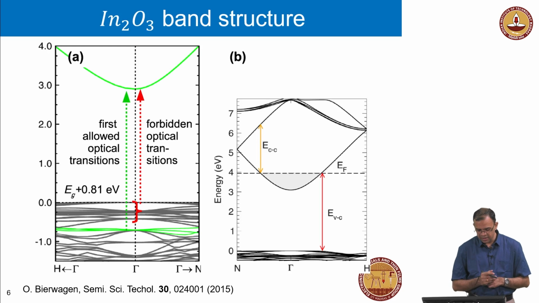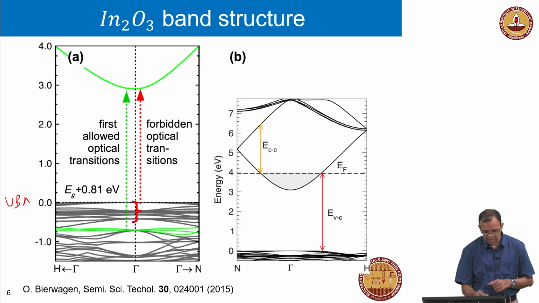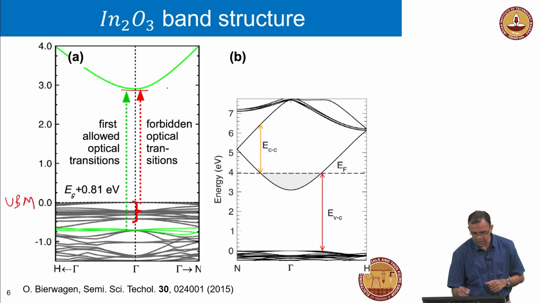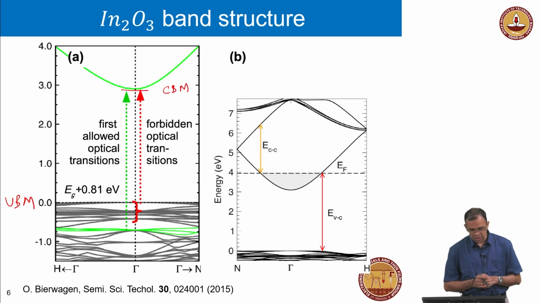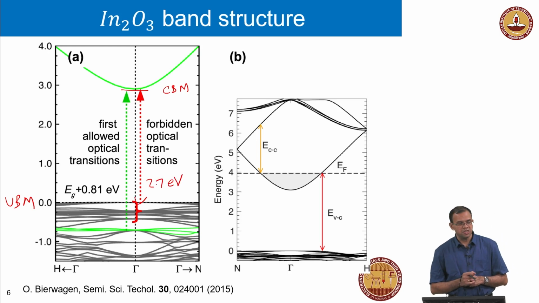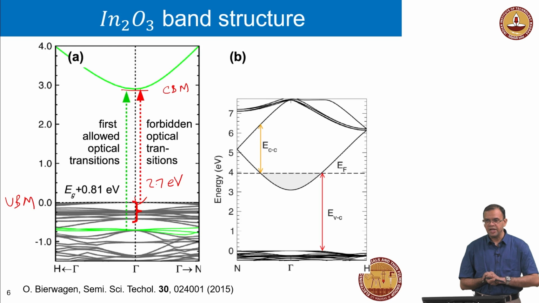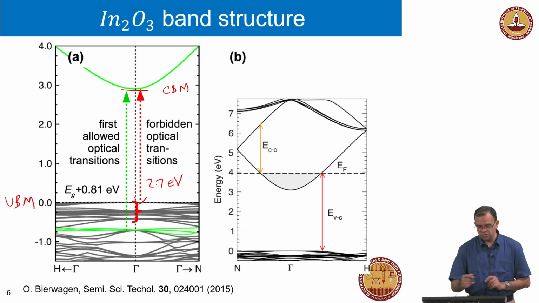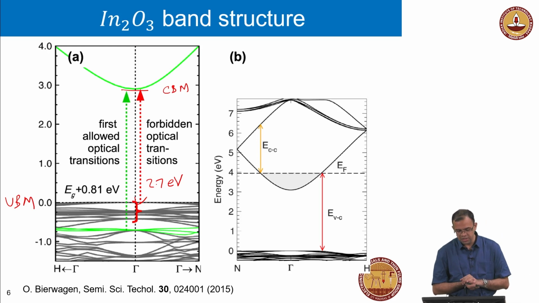So in this particular diagram, this is the band structure. The 0 represents the valence band maximum, so the maximum point in the valence band. The 3 here basically represents the conduction band minimum. So this gap from 0 to 3, this red dot, is essentially 2.7 eV, but because of some dipole restrictions, optical transitions cannot occur within these two regions. So there are some forbidden optical transitions, so we will not go into the details.